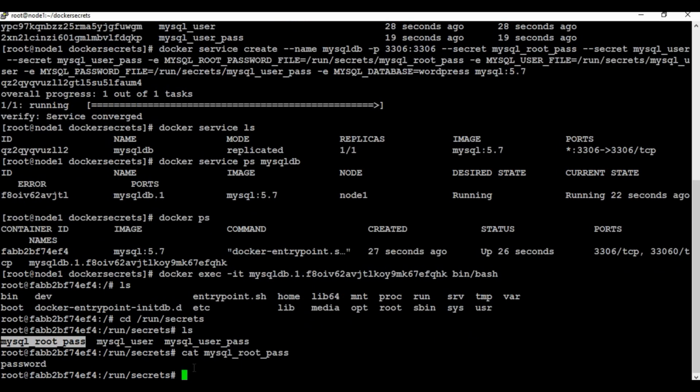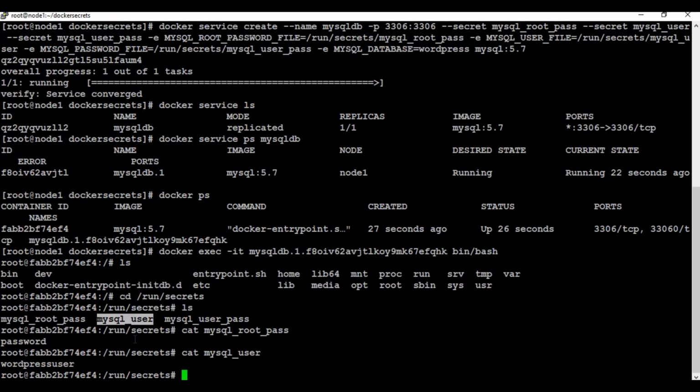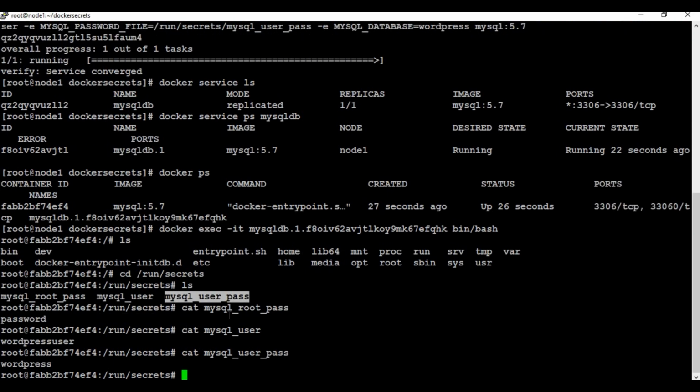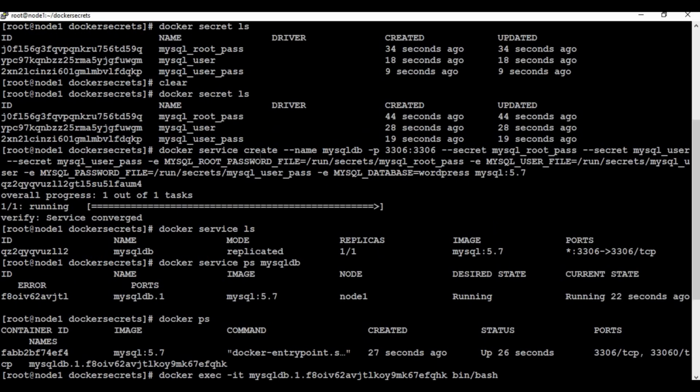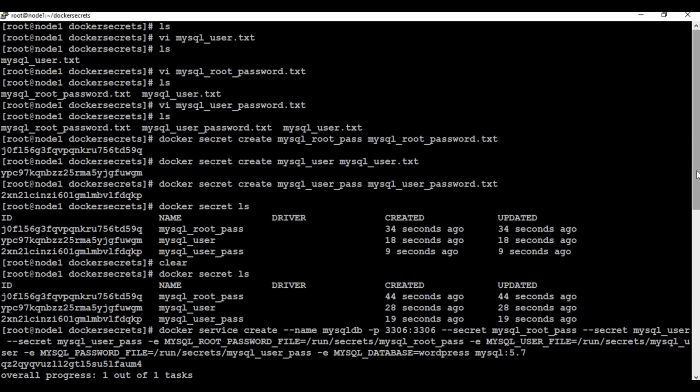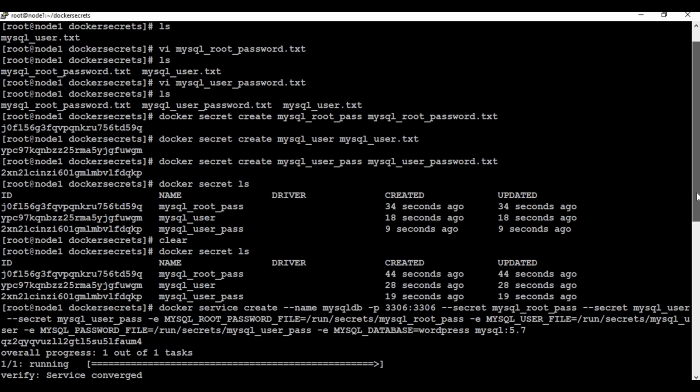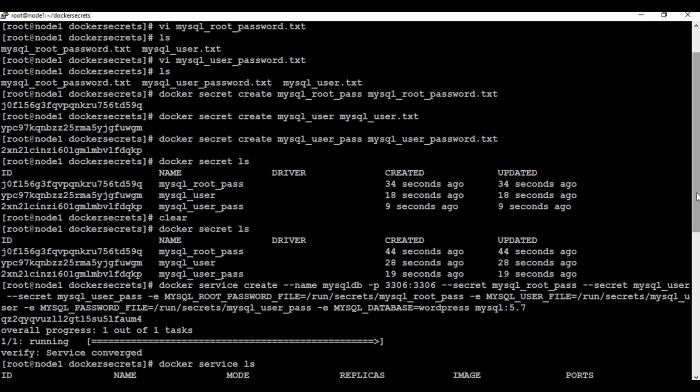See, root password is password, the MySQL user is WordPress user, and the MySQL user password is WordPress. So you can see all the details which are mapped to your service. That is how you can use secrets. This is where you can encrypt the data which you want to attach to your service, and run it. That is the benefit of secrets.